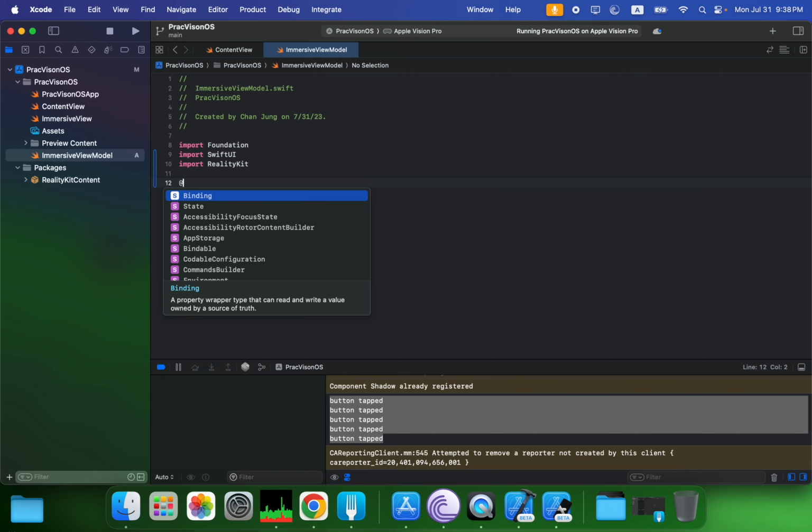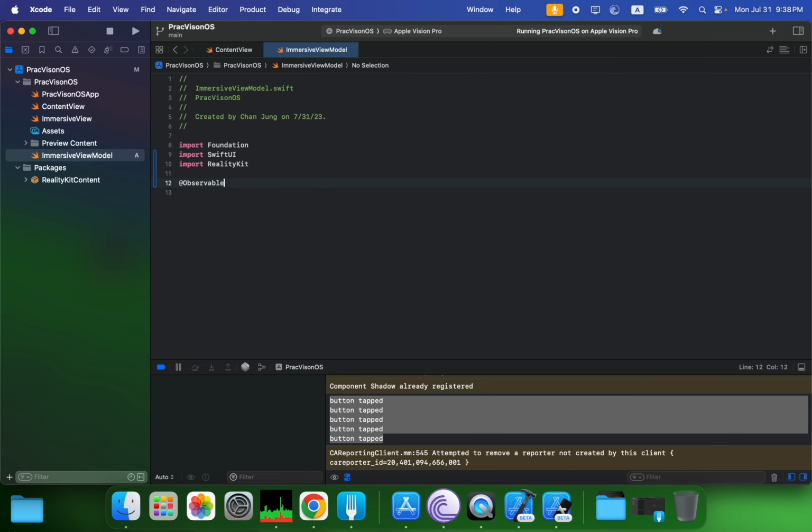That's pretty useful and a lot easier to read. We can do this like this, make it a final class, ImmersiveViewModel. I'm just going to copy paste this.